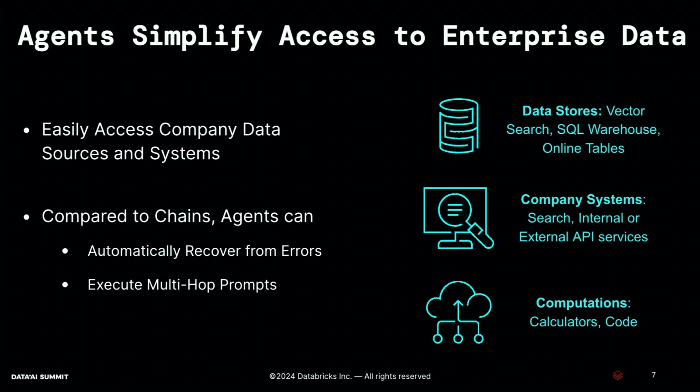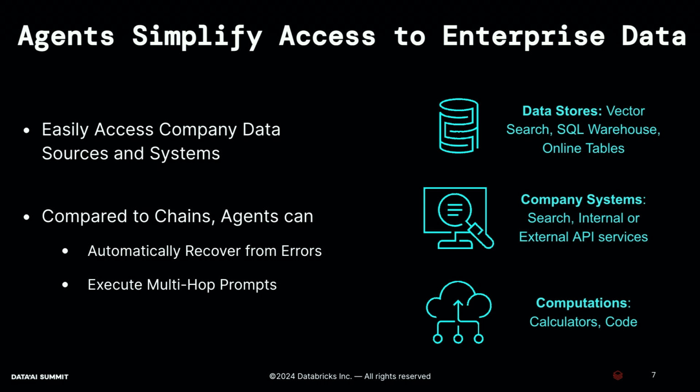Let's say you're building a chatbot on top of your SQL data warehouse. So a chain implementation would look something like this. A chain will receive a query, convert it into SQL, execute it, and then the LLM will generate the final response. This seems very simple, but there are a lot of things that can go wrong with this implementation. What if the LLM hallucinates on the table name? What if the query that the LLM generates is incorrect? What if you have a use case where you need to do complex joins or run multiple subqueries? These are some of the things that are very, very hard to do with chains.